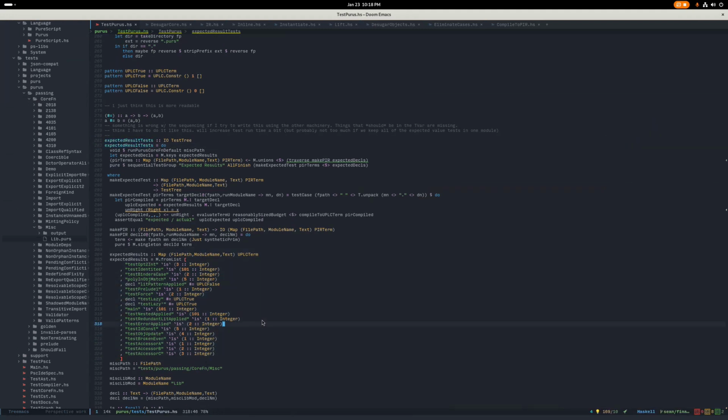Okay, so the second group of tests that we have are expected result tests, and we should have more of these. However, due to the fact that Plutus intermediate representation expects a globally unique identifier to be attached to each globally unique, or locally unique too, I guess, variable, it's basically impossible to write out values of complex return types, because very minor changes in other sorts of modules, like if we change the order of the declarations in our prelude module or something like that, will cause all of those unique indices attached to each variable to change, and there's not really a viable way of writing a bunch of these.